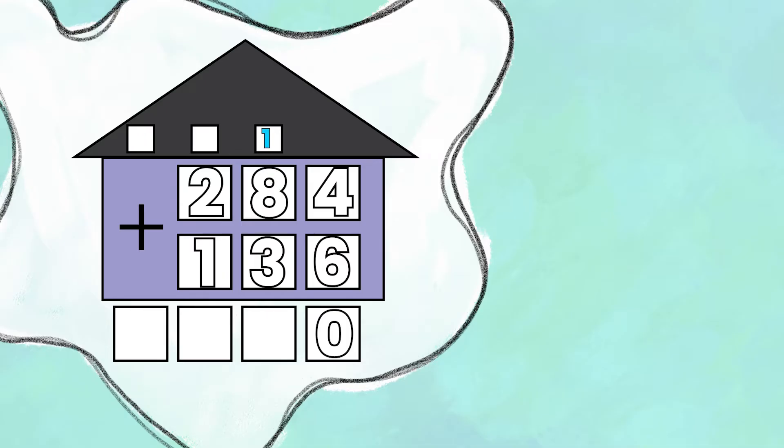So we're going to just put that 1 in the 10's column and add that in. Now we'll do 8 plus 1 plus 3, which is 12, and we have to carry again. So again, we'll put the 2 in the 10's place and regroup the 1 into the 100's column.